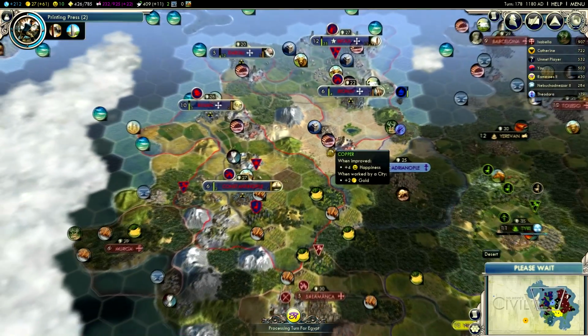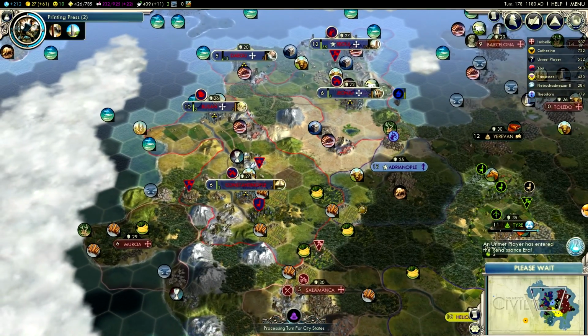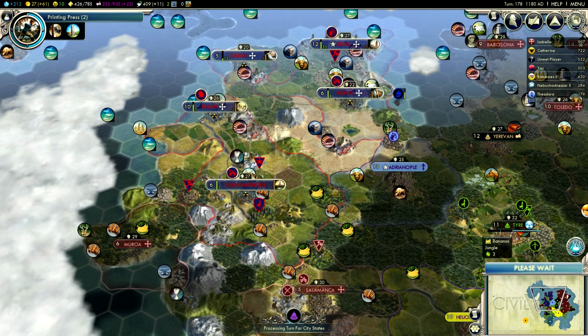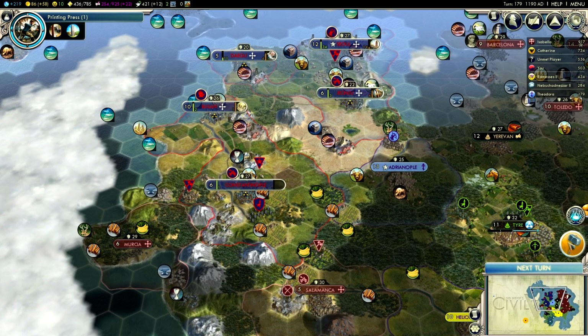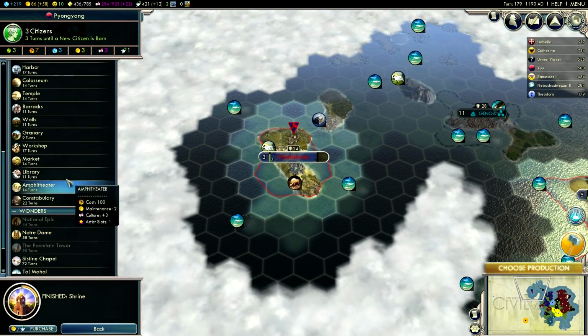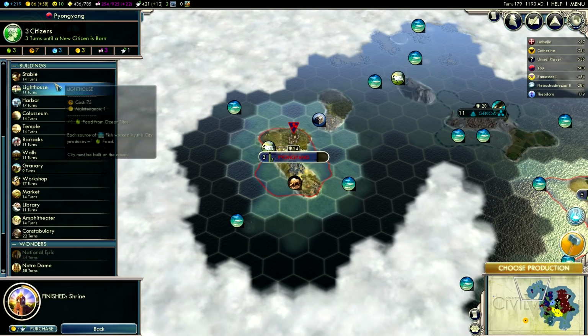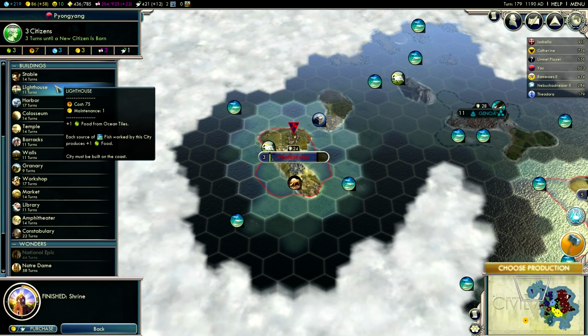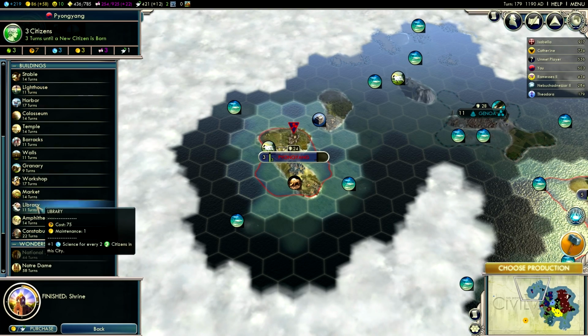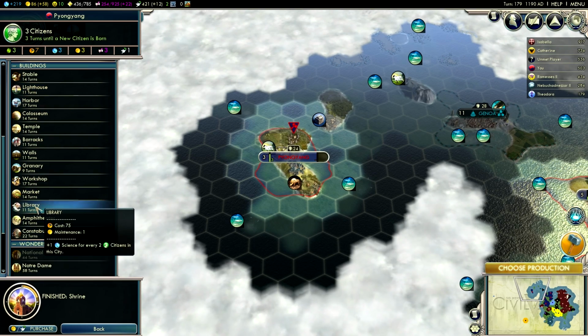Okay, so 1 turn to the university in Constantinople. So hopefully our science should go up quite nicely. I think a granary here would be actually really nice as well, working the bananas. Okay, so you finished the shrine. Tempted to build a lighthouse here. But I would also like a library. In 3 turns it will be size 4, so that'll be worth it.